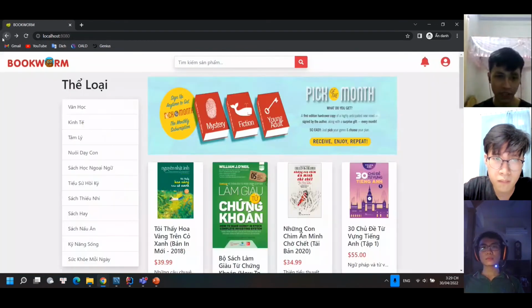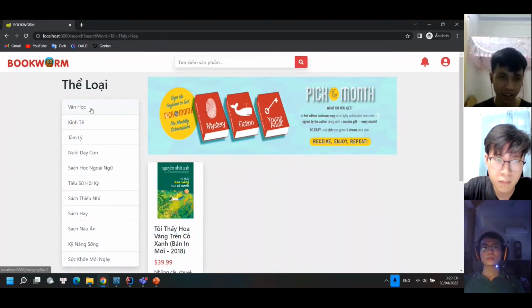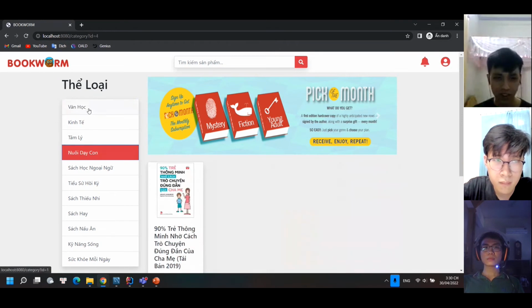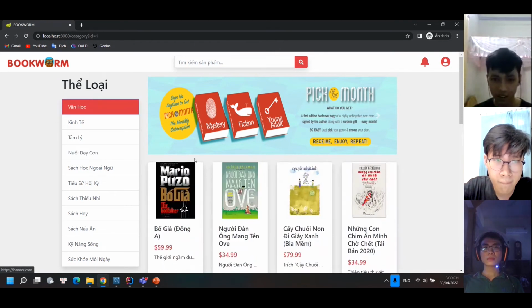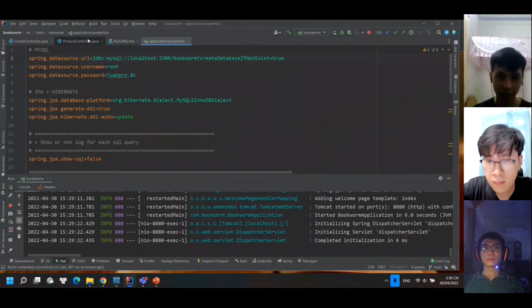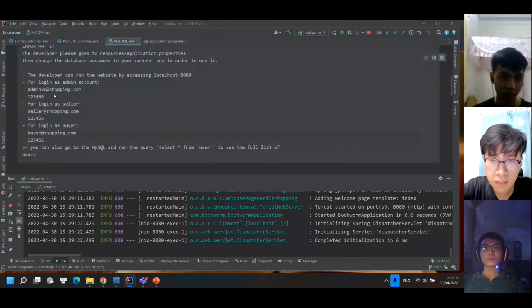But first, let's check out some other features like searching, or filtering by category. Something like that. Then we will try to log in as the buyer. The account for the buyer I already wrote down in the README.md here, account for buyer.